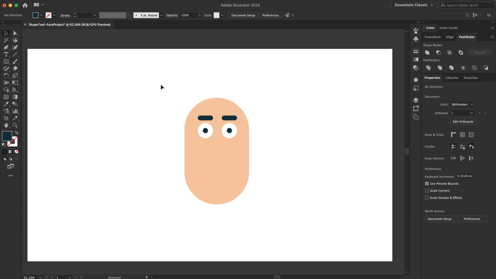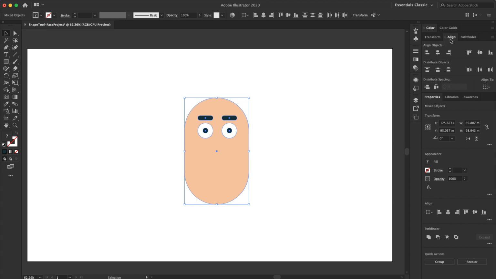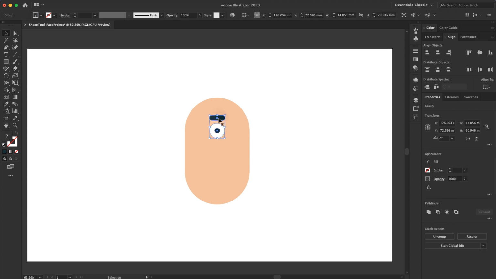Now for aligning, I select all the layers and go to Align here and use this button, Horizontal Align Center, just like that. And now I select this group, hold the Shift key, and with using the arrow keys, I press the right arrow key 3 times. 1, 2, 3. And select the other group, and again the left arrow key 1, 2, 3.